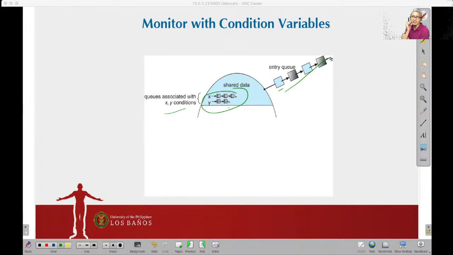You can think of this as a restaurant. You have the monitor as a restaurant, and a queue outside the main restaurant, and the condition variables you can think of as the CR. While you are inside the monitor, you don't have to go out to go to a CR. You can go to the CR inside the restaurant, but it's possible that you may need to queue there also.